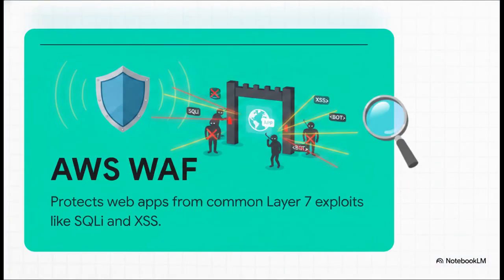Now, you've got to make sure you clearly separate Shield from AWS WAF, which is the Web Application Firewall. While Shield blocks those massive traffic floods, WAF acts way more like a bouncer at the front door of your web app. It protects Layer 7 web traffic. It looks at specific malicious HTTP requests, things like SQL injections, cross-site scripting, or bad bots, and blocks them before they ever even touch your code.